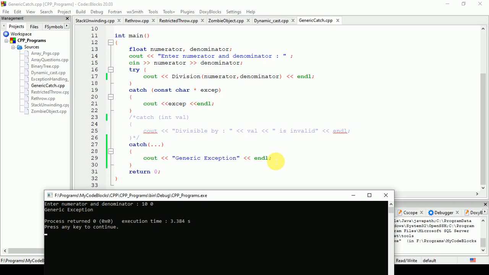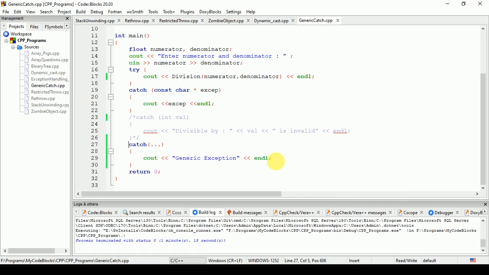Okay, if you get some generic message, with that you won't come to know what is happening, whether my internet is the problem or the website is down. We don't know, there's just some generic message. So to avoid that, write all possible catch blocks, and only after that provide the generic catch block, right?